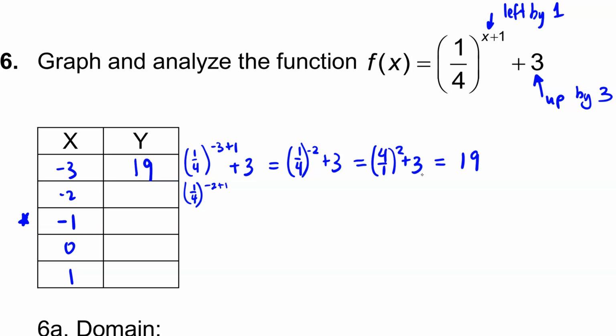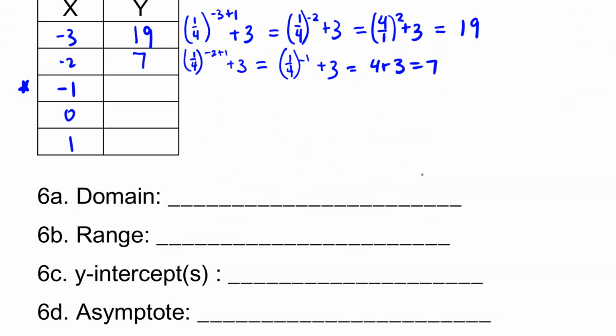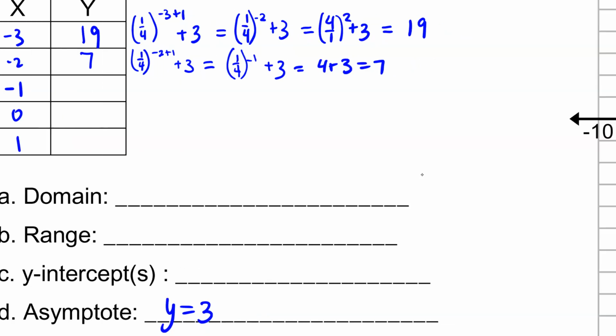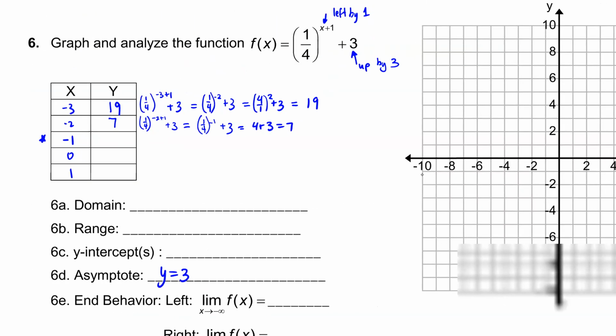For this one, how do you know if you're plugging in the x or the y? You're plugging in x values. Right, but for the other one, because it's a logarithm, we had to convert the log into an exponential function. And we already have an exponential function. Is the asymptote still 3 or would it be -1? The asymptote is going to be y equals 3, because this is an exponential function and I'm moving everything up by 3.